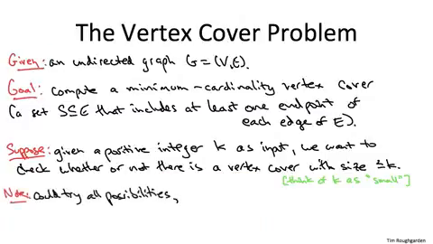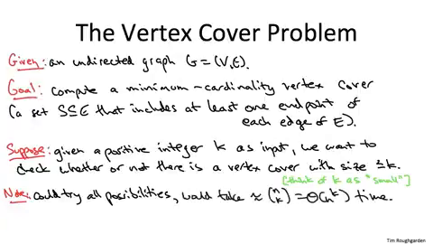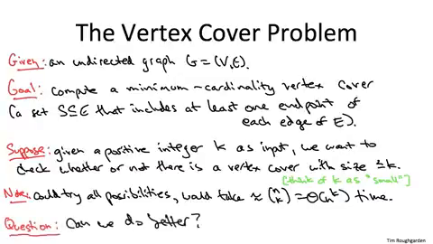The number of subsets of k vertices, assuming that there were n to start with, would be n choose k, and for small k, that's going to be like theta of n to the k. So in principle, this naive brute force search runs in polynomial time as long as k is constant, as long as k is big O of 1. But practically speaking, you can't really imagine running this naive brute force search algorithm unless k was super small. Say k equal 3, maybe k equal to 4, depending on the size of your graph. In any case, this naive search is limited to very small values of k. And it's then natural to ask, as we always do, can we do better? Is there a smarter type of search?